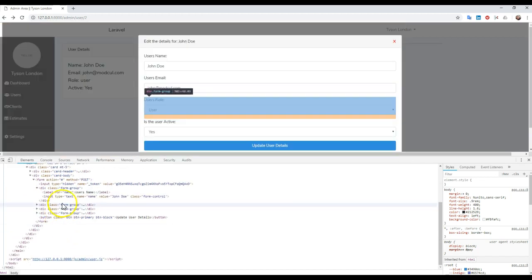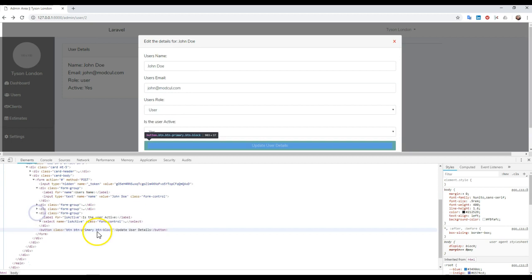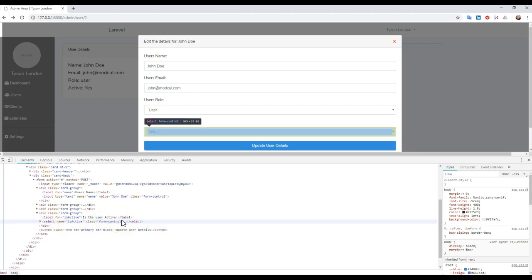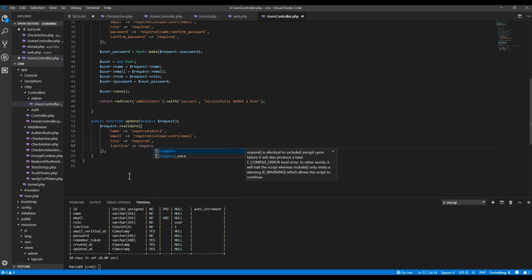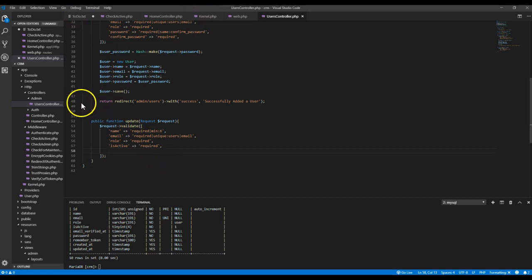But I'm going to pull in here. What is going to be the name of that select, the user active? Label for is active. So name is active. All right, perfect. So we want to go is active, and we want to basically just say, hey, this is required.